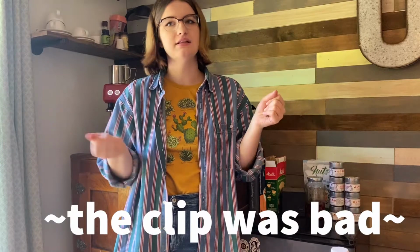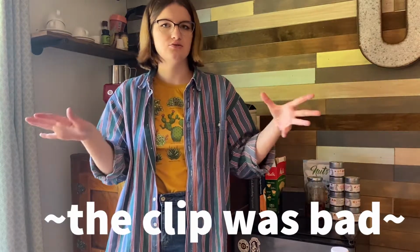Okay, so our pumpkin mixture is done. As you saw from that last shot, it got super thick. It took about 15-20 minutes to cook, and that just is all depending on how hot you keep your stove at and how fast your stove top heats up. So don't really use time as an indicator, use texture as the indicator.